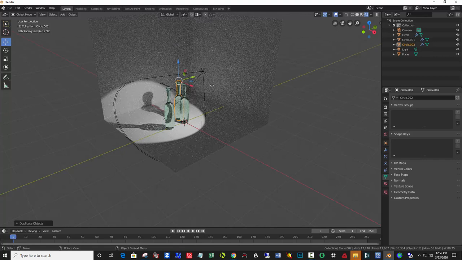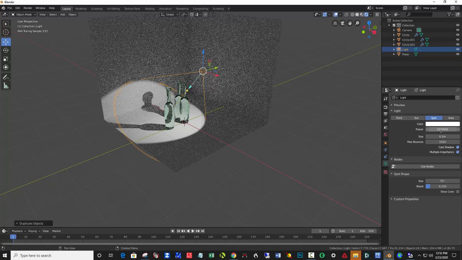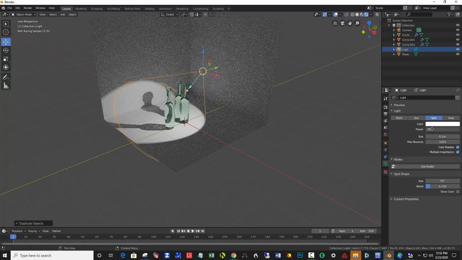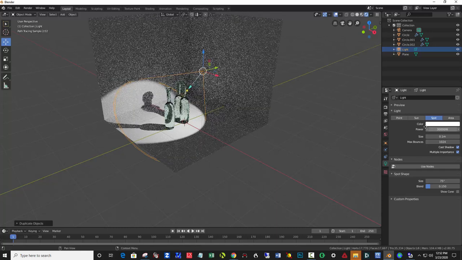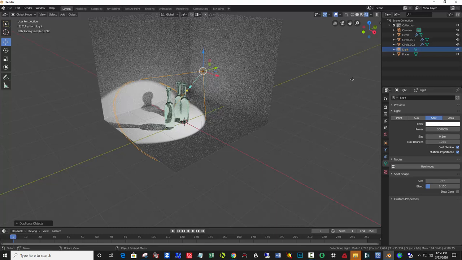I'm going to add a second light against this wall, and I'm going to up the power here on this lamp. So I'm going to click on the light. Let me up that to 20,000. Even 20, let's try 30,000. Remember, if your light is further away, then you need more power. That's a good place to start.